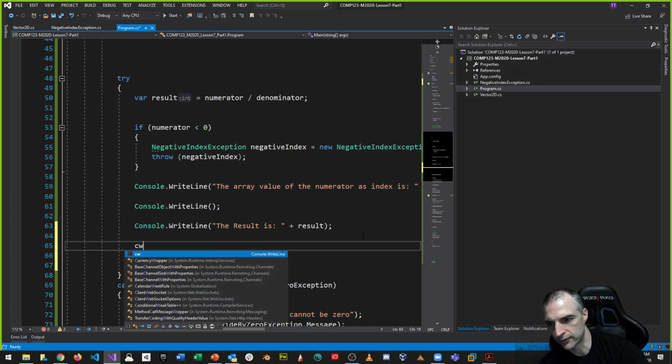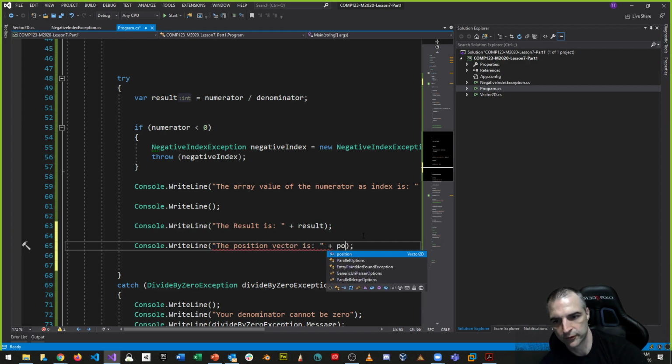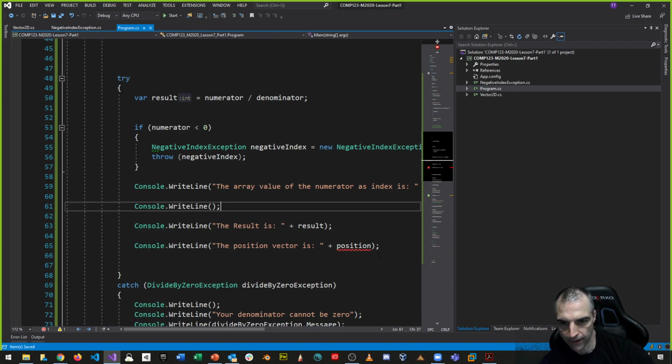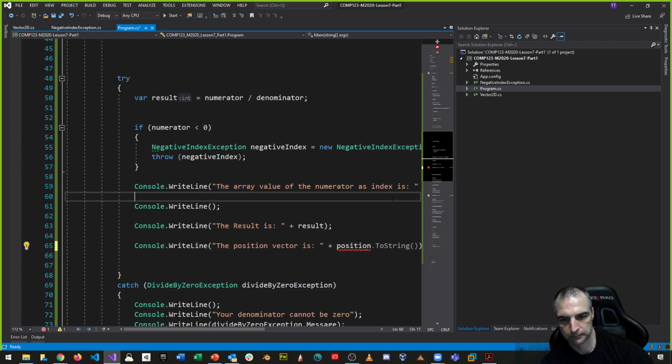I want to say Console.WriteLine, the position vector is, plus position. And I want to do position.ToString, just so that it works.